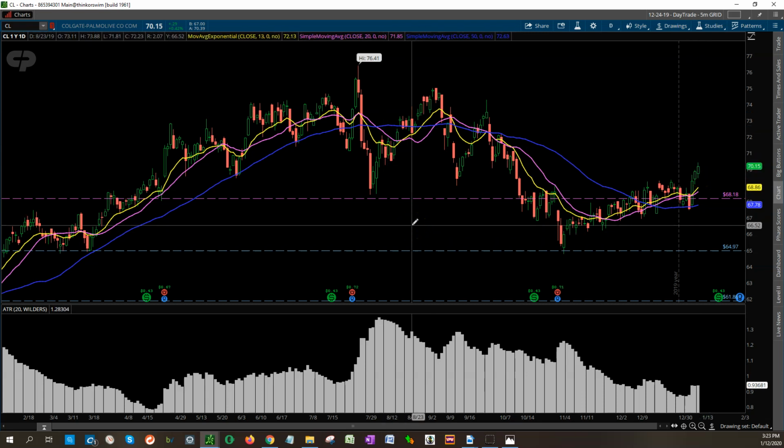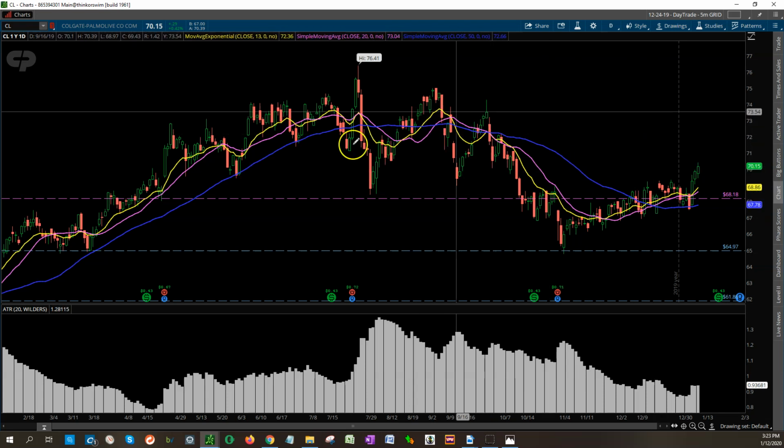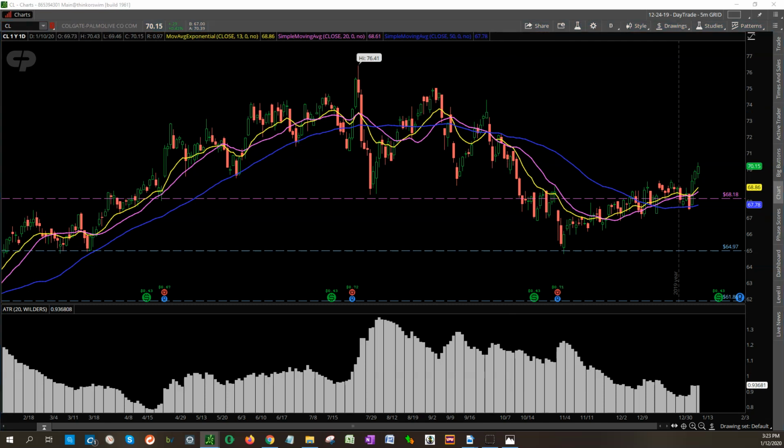Also, once again, I was going to talk about beta. I always look at beta in my calculations of what I'm going to day trade. If I'm not mistaken, CL's beta is probably pretty low, and I'm actually looking it up right now. Yeah, the beta on this is 0.70, okay? And you don't want to be day trading stocks with a beta of 0.70.